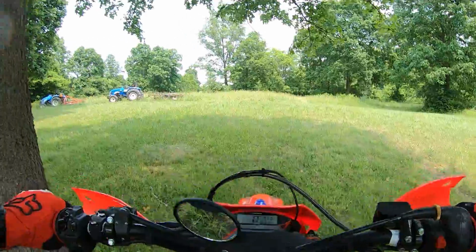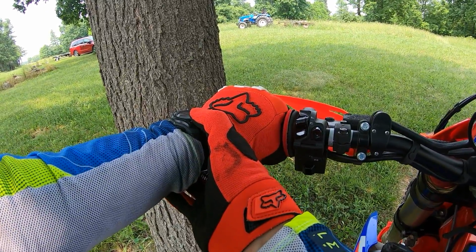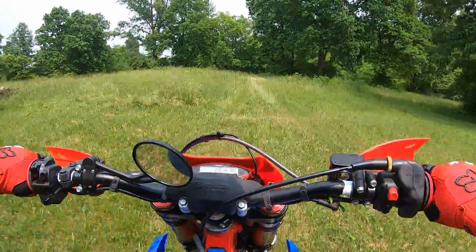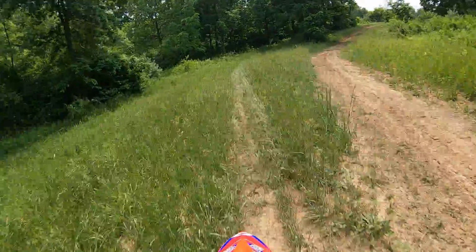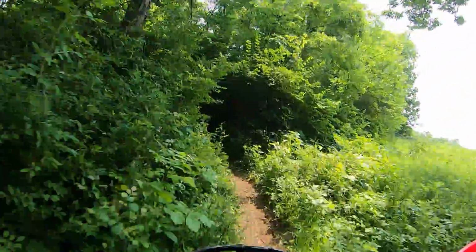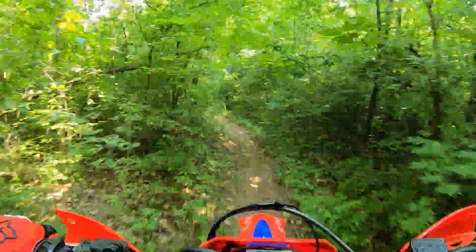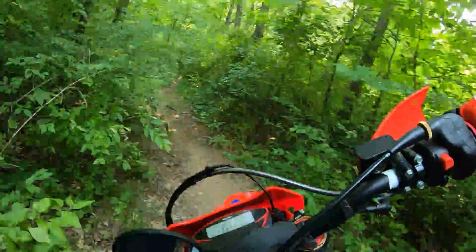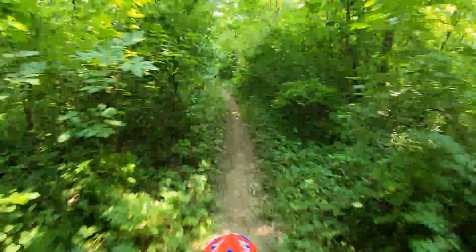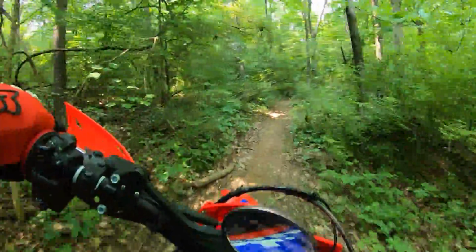Right away, yeah, you can feel that vibration through your seat and pegs, but not so much at the bars. Let's see how this one feels. 2:44. It's got plenty of power. Just a kind of full flywheel feel. Not quite as jumpy. Got it on the normal map. And I also turned the power valve out about a turn, 7/8, to liven up the response a little bit. Whew. Slid the front there a little. It's got the stock DOT tires, but right away, power feels super smooth. Very kind of encourages you to turn the throttle. Maybe I'd feel less like I'm trying to control it and actually use it.